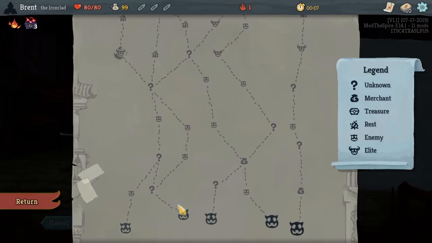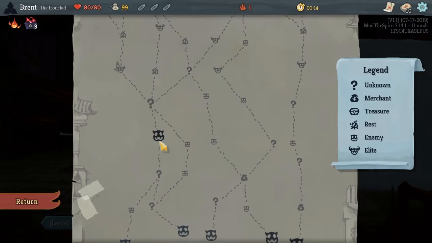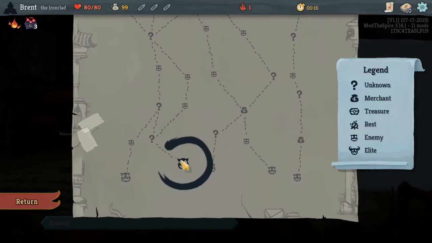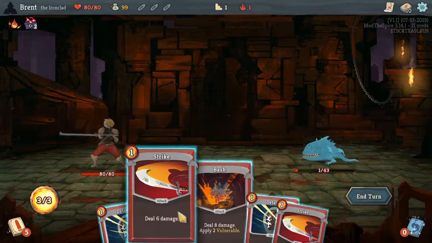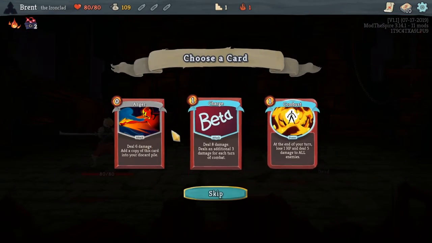Oh, yeah, let's go. Because we have 1, 2 fights guaranteed. We could take out this elite and maybe go for that one. That's a really good path to start with. I like it. I'm a fan. As long as we don't hit any snags along the way.